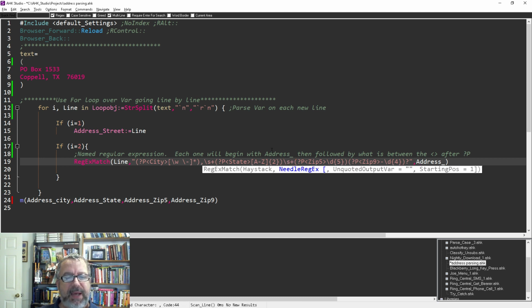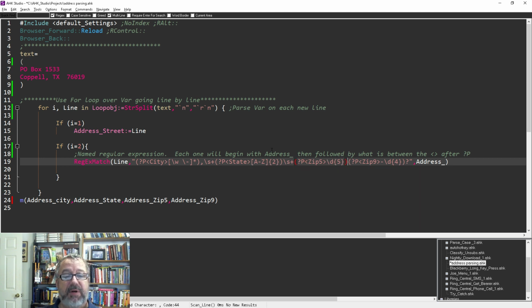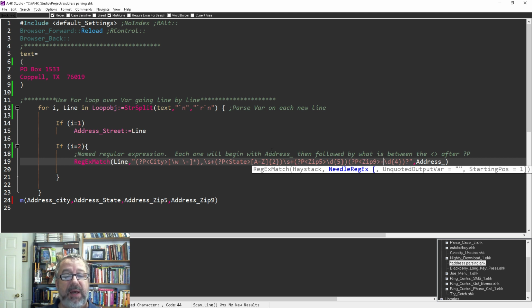And then I can't remember if I actually did this or he did. I think he had done this, but you know what it was? I changed where the dash, I think, was getting broken out, or I was considering it. But we're going to put in the zip 5, and so I have them as separate variables. Here's the zip 5, and then the \d says look for 5 digits. And so after the 5 digits, we're going to look for the next thing, which is going to be a dash and then 4 digits, but this question mark here basically says this last thing in the parens, it's optional. It isn't necessarily going to be there. So whether it's there or not, it doesn't break the regular expression.